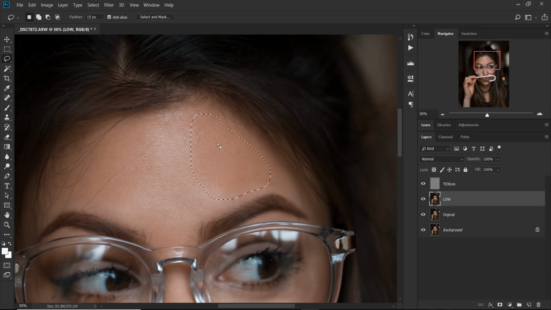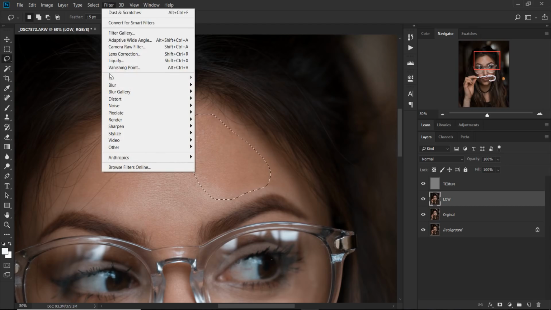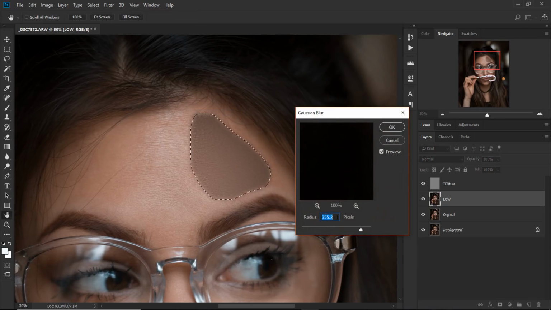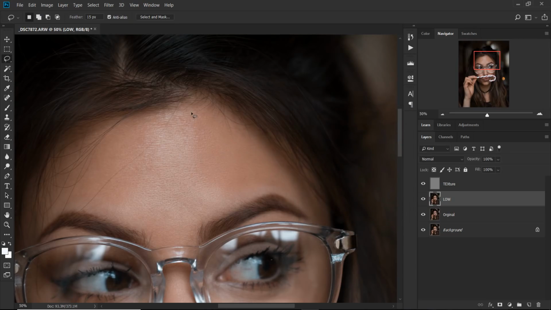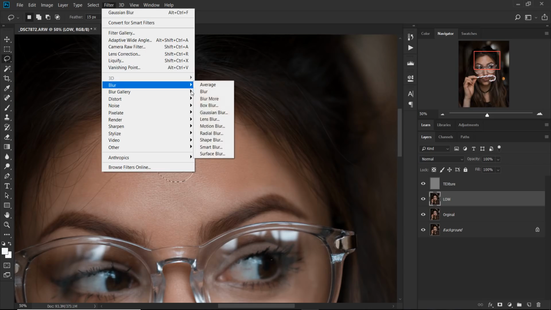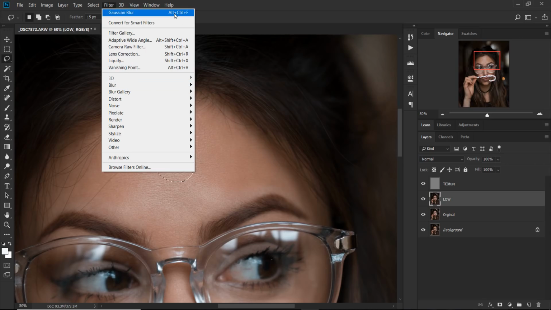Alright, so enough talking. After you select the area that you want to work on with frequency separation, go to Filter, then Blur, and then Gaussian Blur. Remember the same number that we put in the radius on the distance scratch, so it was 11. Just go with the same number and then click OK. Now you're going to do the same thing for this specific area, and you don't have to go to Blur, Gaussian Blur all the time.